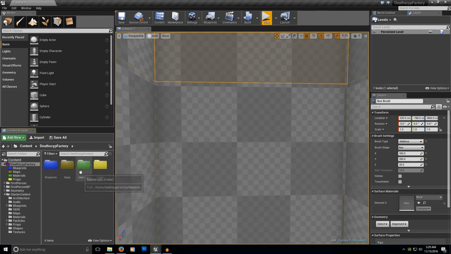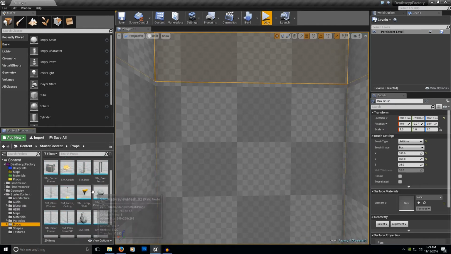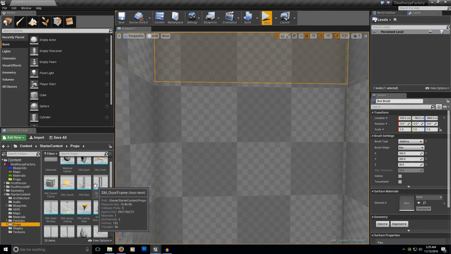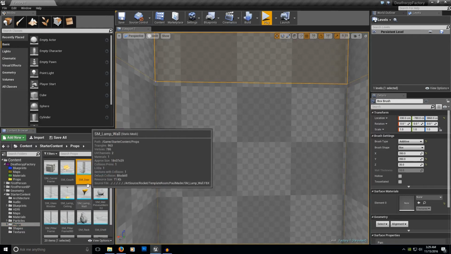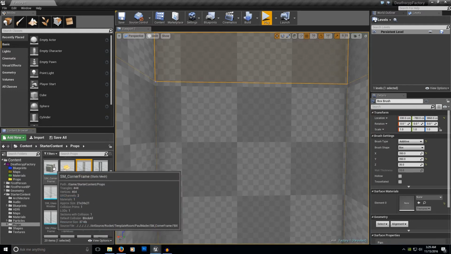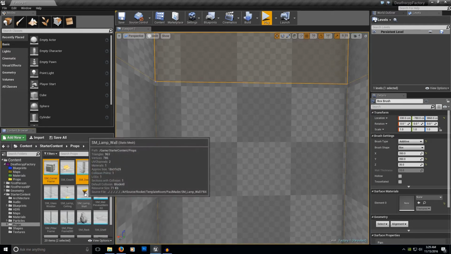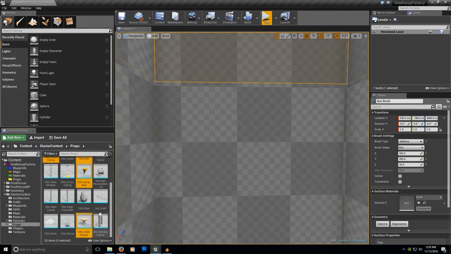Boom. From there we're going to go inside the starter content, and just to make it easier, let's go grab what we're going to be playing with right away, so that when you start the next video you're ready to start. So let's grab the door, the SM door. So Control click on this over here, Control click on the lamp and the round table.